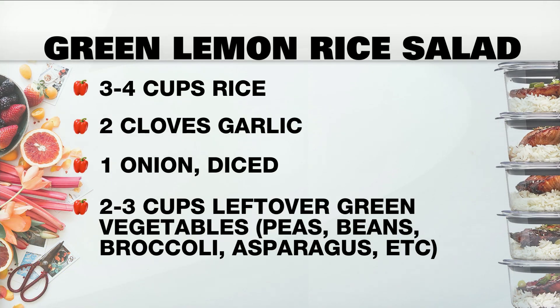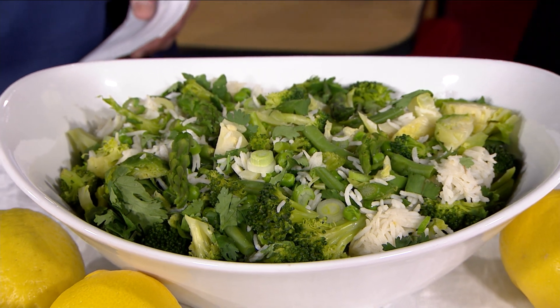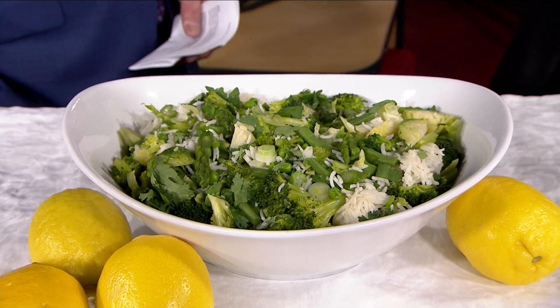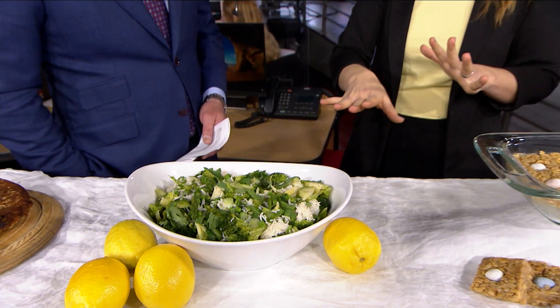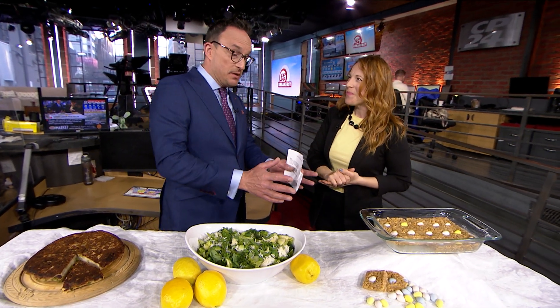This is a really easy dish — fry up some onions and garlic, cook rice with lemon juice and lemon zest to make it bright, then mix in whatever leftover green vegetables you have. From the weekend: green beans, broccoli, asparagus, Brussels sprouts, green peas — throw them all in. You have fresh garlic and lemon, squeeze extra lemon on top. You can serve it with meat, or even at room temperature as a rice salad — great for a picnic, dinner, or lunch.